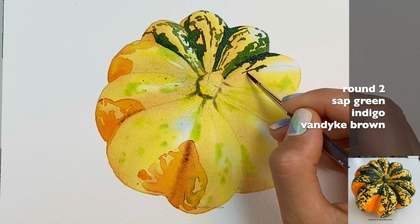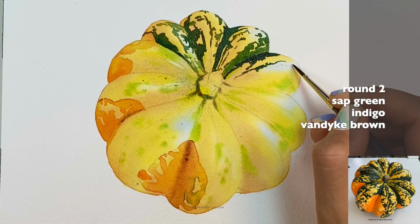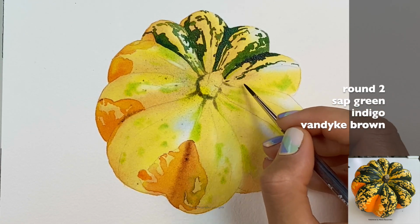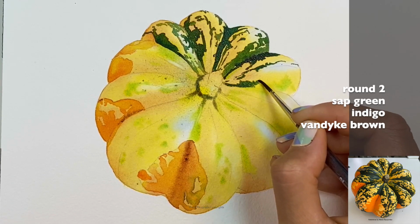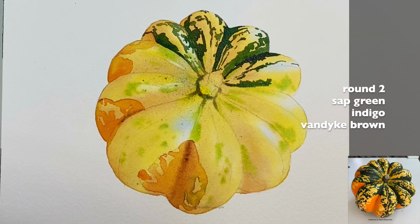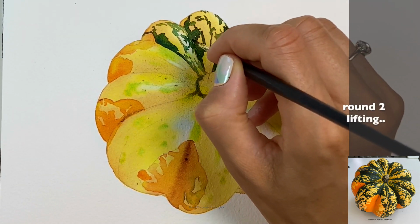And then we have these here, so I have to start lifting if I want to lift in just a second. This is where we have highlights. I don't want to add too much. And then there's this other patch, so I'm going to come back to it. I'm going to clean this brush first, wipe it on a towel. I'm going to grab a stiffer, smaller brush, just so I can time it for lifting.